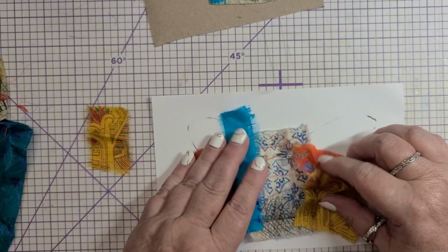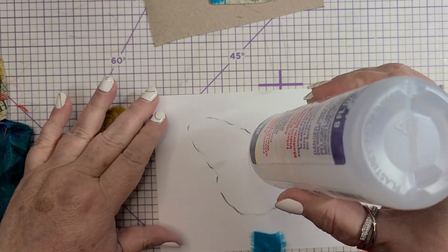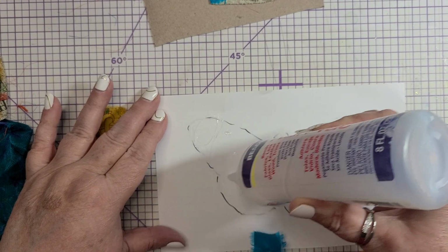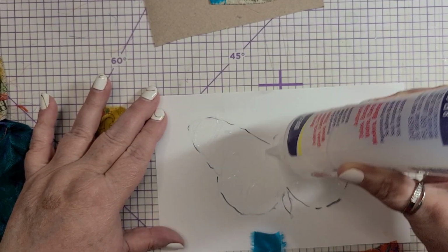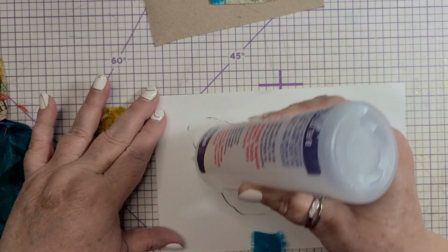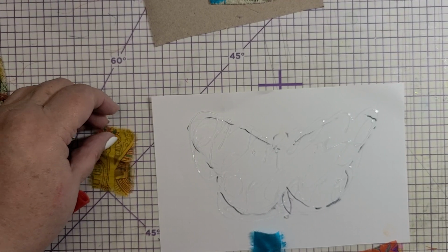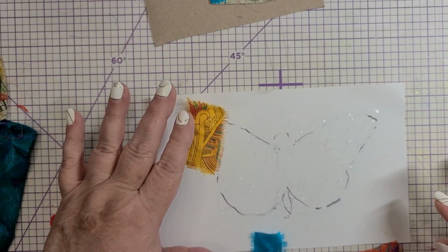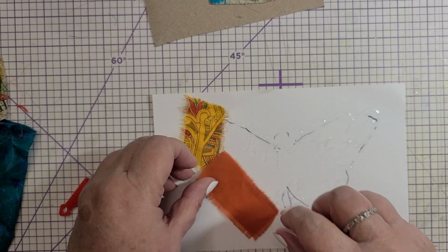Okay. All right. We're going to go for it here, guys. We're just going to do it. I am going to put glue all around this butterfly, and we are going to stick these puppies down. And there.